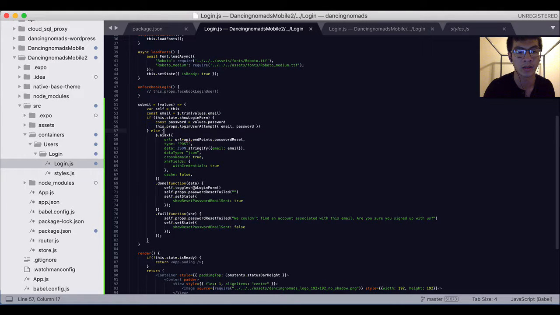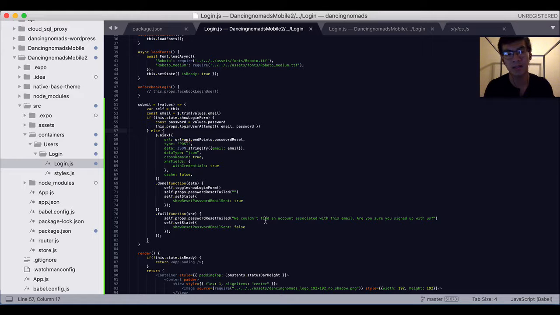And when they're done, then we would want to throw them back to the login form, and then we set a state of showing that the password email has been sent. Otherwise, if it fails, then we just tell them that there isn't an account associated with that email, which means that the email they gave us is invalid.